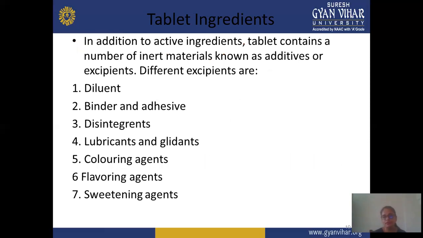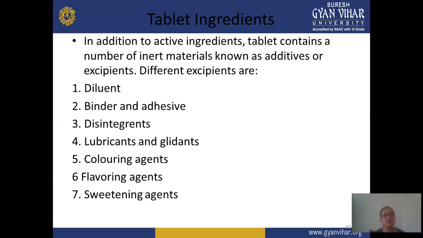Next is tablet ingredients. For manufacturing of tablets, selecting ingredients is very important, because if you do not select the proper ingredients, there may be chances that your tablet gets degraded or does not show sufficient effect, or maybe shows stability problems during storage. So good manufacturing of the tablet and proper selection of the tablet excipient is very necessary, and if a certain excipient shows problems or does not compress easily, in this condition you use an alternate excipient or change your excipient.